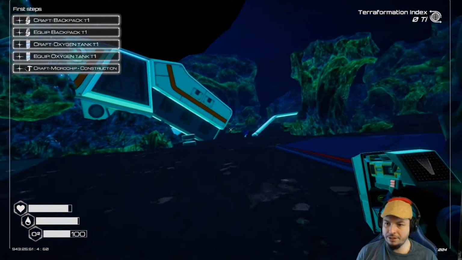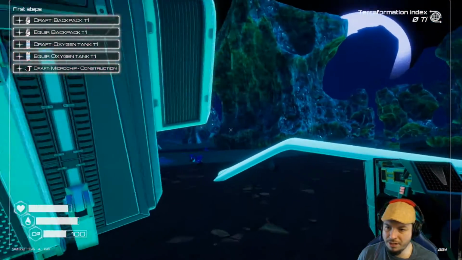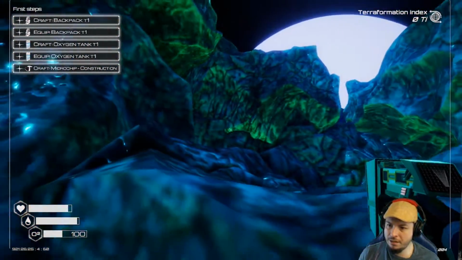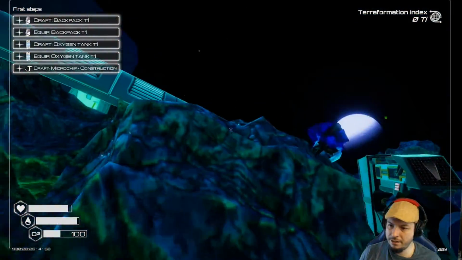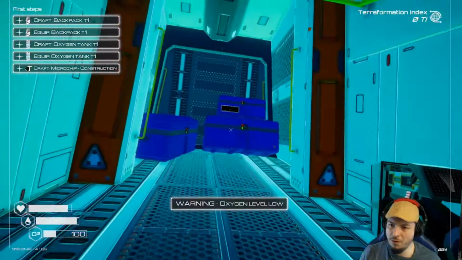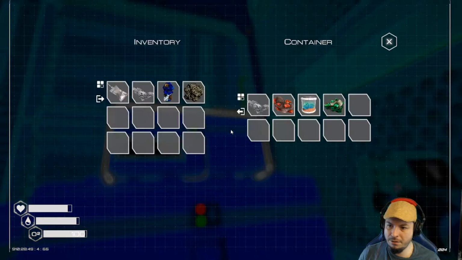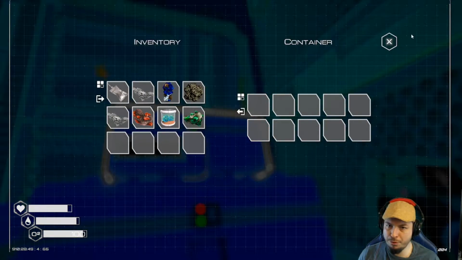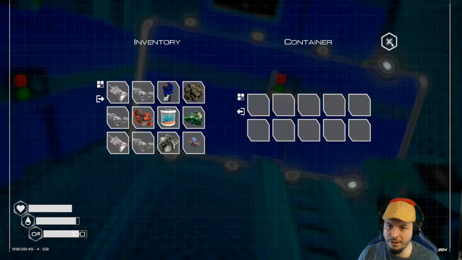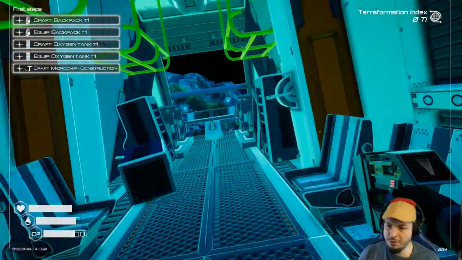What's in the wreckage? Get some good loots out of this. Come on, let me in. Oh, don't start that again. All right, let's get in here. There we go. Oh, we got lots of these. Oh, oxygen level ball. There we go. What do we got in here? We got a bunch of stuff, I guess. Oh, beat that. What else we got? We got aluminum. We have no space in inventory, so.